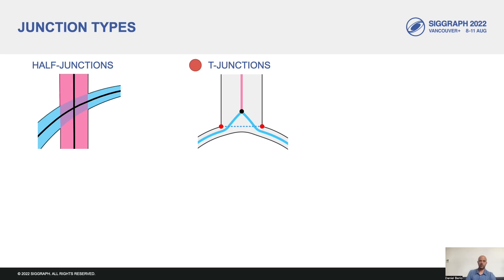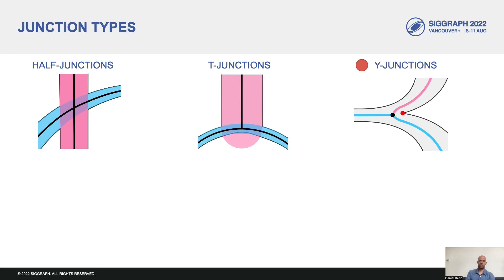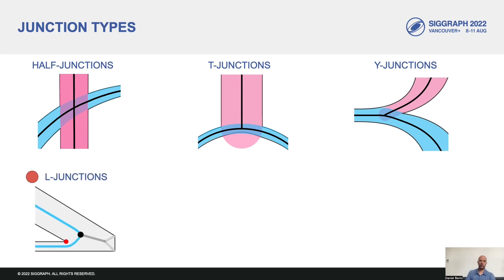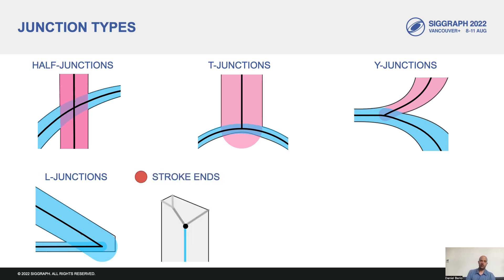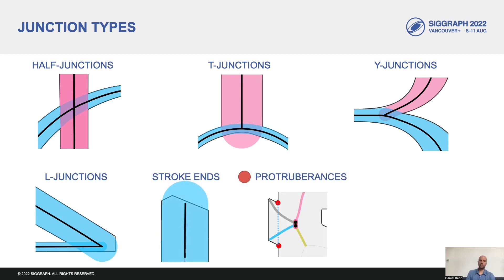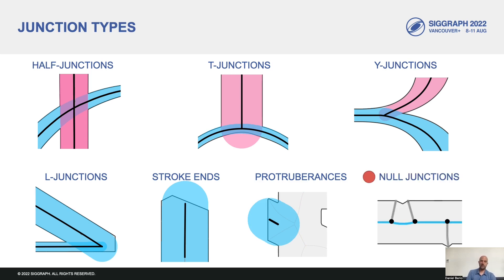T junctions define one stroke incident to another by separating one branch delimited by a link and joining two incident branches into one stroke. Y junctions define a region where one stroke branches out of another pair, which is joined into one stroke. L junctions define a corner or elbow-like feature by joining two branches and discarding a hierarchy of branches considered non-salient. L junctions also identify a relatively short stroke or the continuation of one, delimited by a link and a medial axis branch configuration similar to a stroke end. Finally, null junctions identify and discard medial axis branches that are not significant to the stroke reconstruction of a glyph.